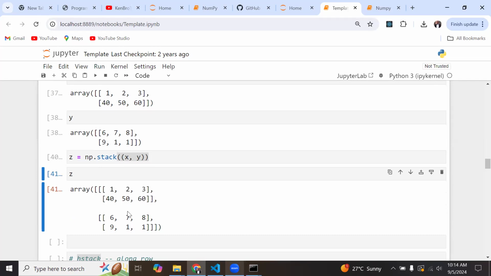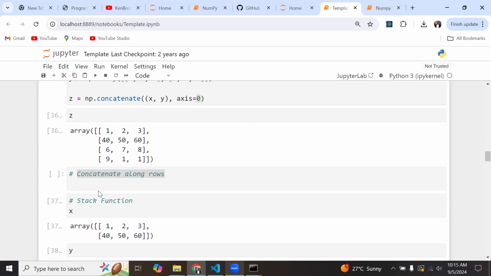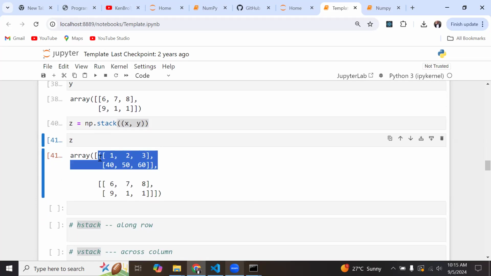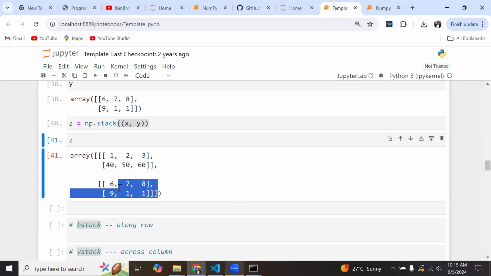But concatenation means we are joining. So clearly you can see that this was the whole thing. Look at the ending brackets over here. We had 2. So this is like stacking, like we just put one pile of matrices on top of each other. So it comes with its whole package. But the concatenation means we are just joining. So it just moved along and just joined along and just joined along. But this time around, we picked a whole entity and stacked it upon this whole entity.